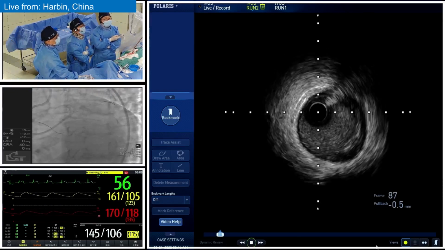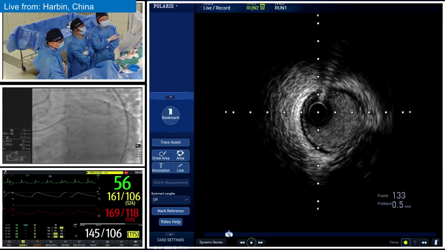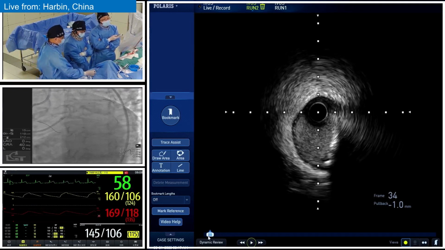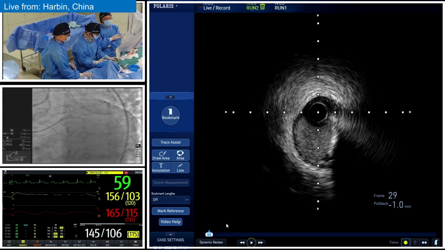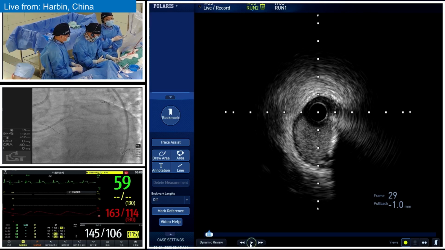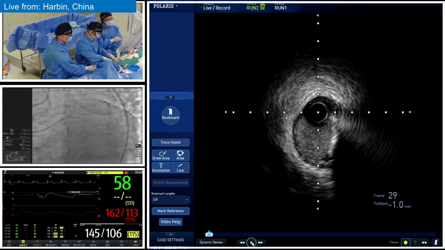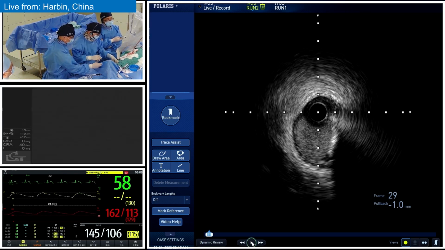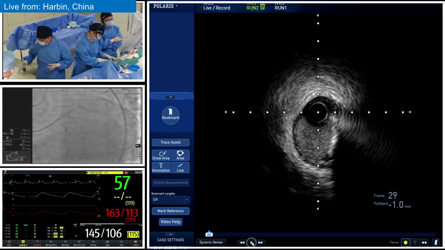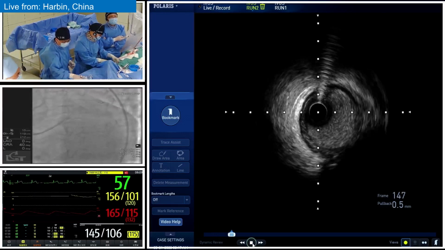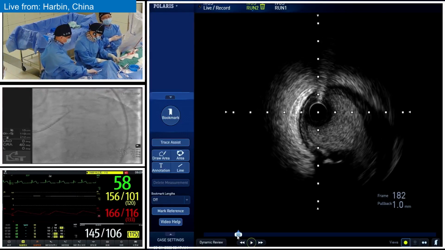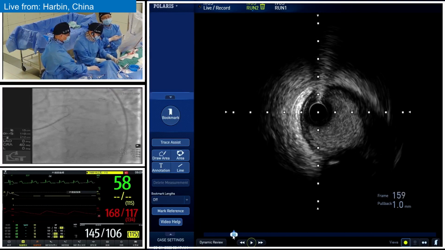Okay, like Professor Lee just introduced, it's a blunt tip and also a relatively big vessel at the proximal cap. We make a pullback from the big side branch of the big diagonal to the proximal part of LAD and left main to make sure what's the proximal path and best entry point of this CTO lesion. This is a manual pullback from the diagonal, and we can see it's a relatively very big side branch, which means that we need to keep this very important side branch patent to ensure the prognosis of the patient.